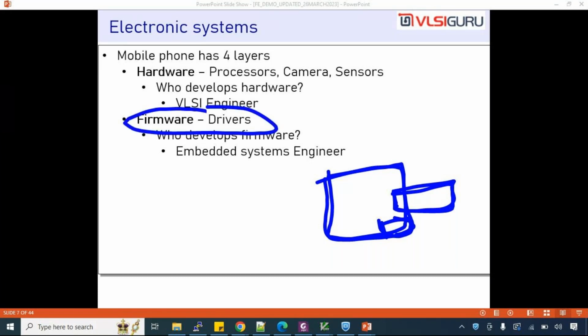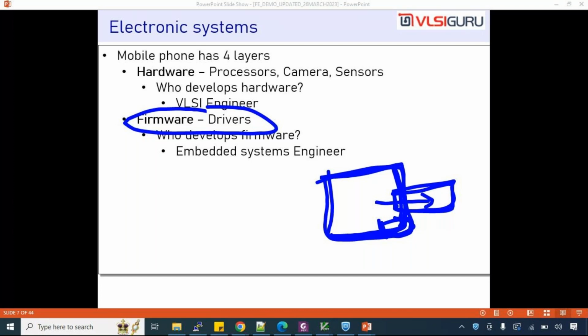Where do you think the firmware will be present? Will it be present in my laptop or in the pen drive? Actually, it will be present in both of them. Majorly, the firmware present in my laptop initiates some transactions to the pen drive to get the information.